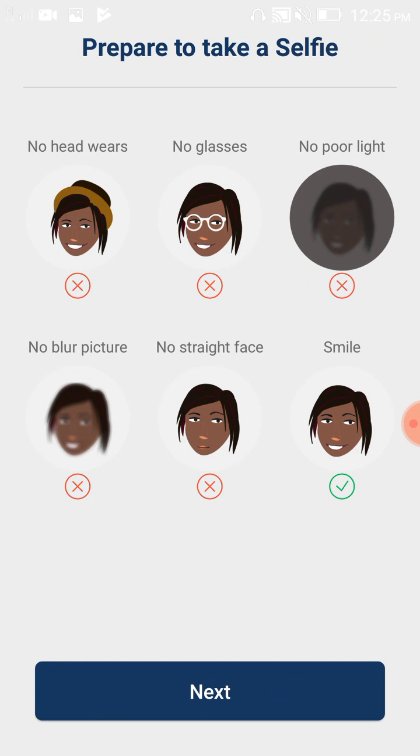When you're trying to take a picture, this process is done automatically. The app has an inbuilt camera that takes the picture, but there are a few things that are important for you to do. You need to put your phone camera close to the person's face and ensure the candidate smiles, like a bright smile. This is also to ensure that the person you're enumerating really is who they say. So I click on next.